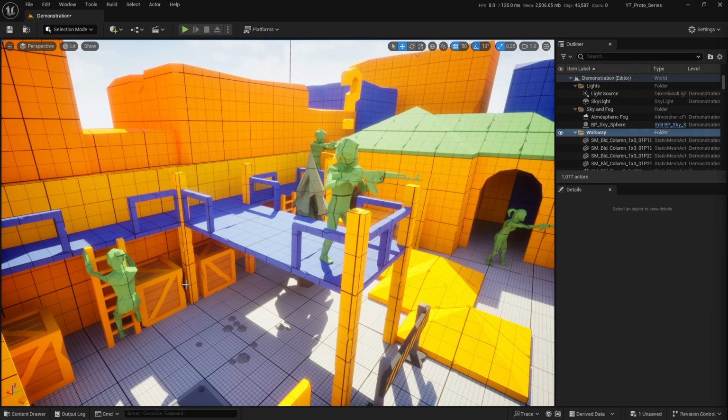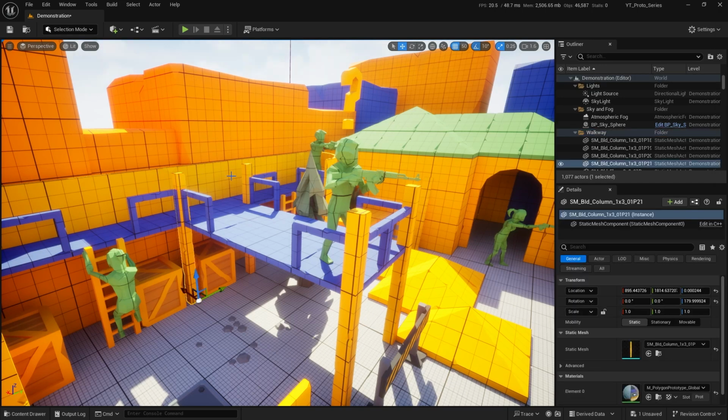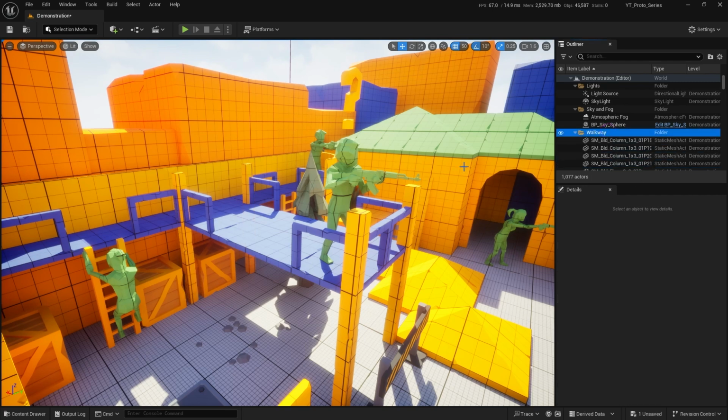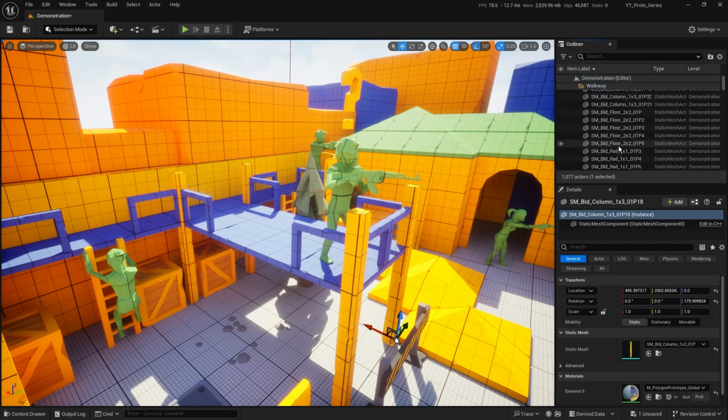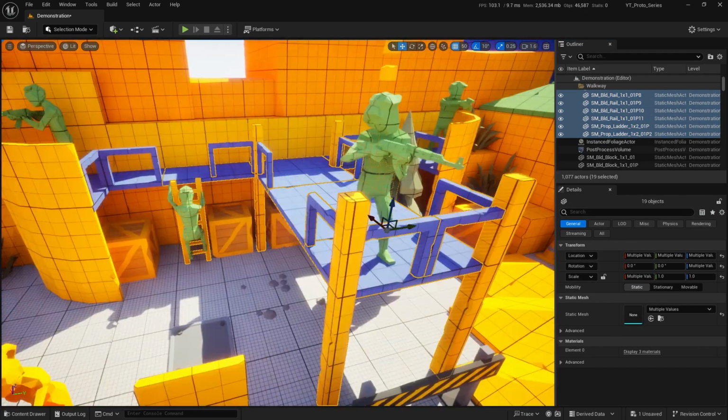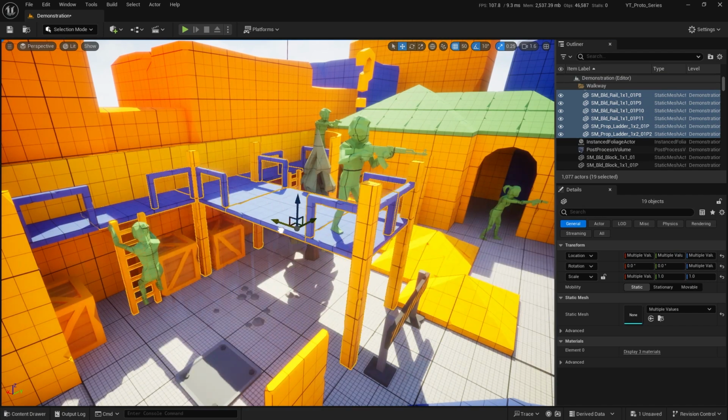So the first thing that we're going to want to do is select the individual meshes and the individual actors that we want to make as part of this level instance. Now, I could go through here and select each one of these, holding control, but I have just ahead of time gone through and taken all of these elements. So you can see I've put them into a folder here. And this gives me the ability to just select them really quickly for you. So you can see that's the walkway there.